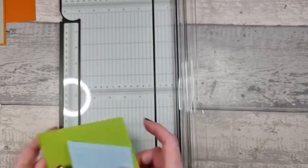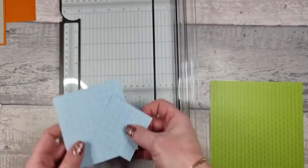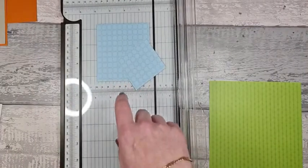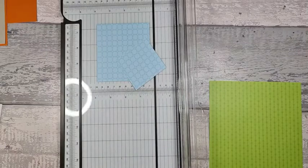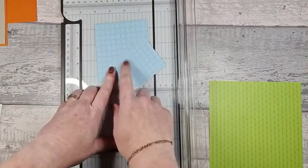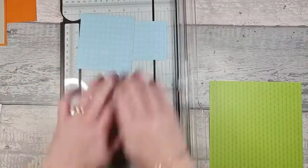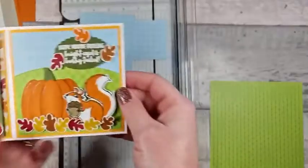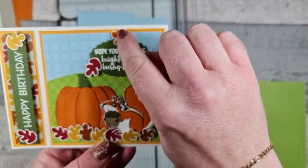Okay, so now the next piece, I'm going to have to do a little bit of jiggery pokery here, because I'm using the designer series paper, the 6x6 pack. You can get it in the brights, regals, neutrals, you can get it in all the colour families. But this is all I've got left of my Barmy Blue. So I'm going to have to, you see the bit at the top here with a leaf.